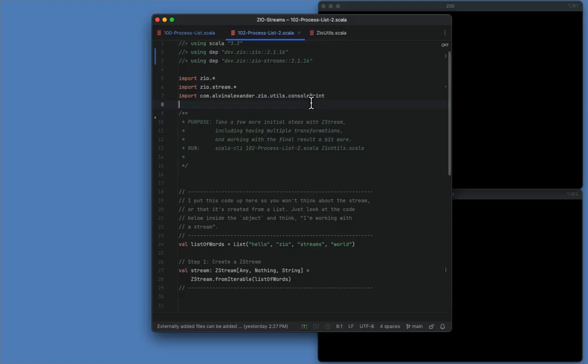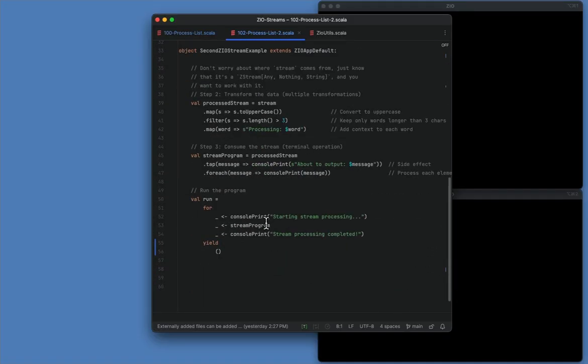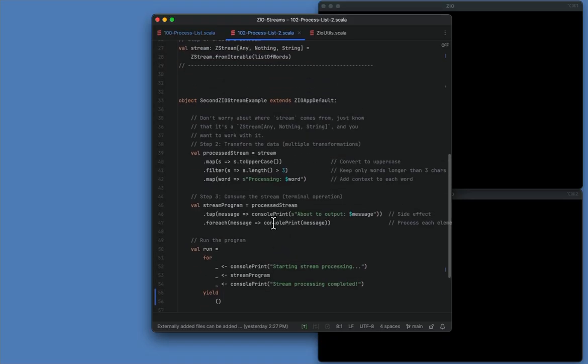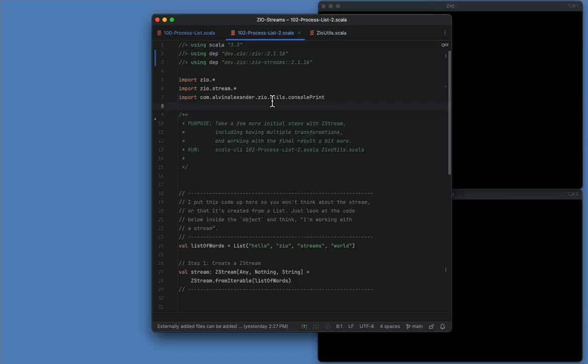And then back over here, I import that. And then anywhere down here where I do printing, I use console print. And again, the whole point of this is just to get rid of all those IO exceptions because I think they just kind of clutter up the code. You really don't have to worry about IO exceptions when you're printing to the console because if you do, something's really wrong with your console. So I change all of those to nothing by doing this. Again, a UIO of unit is the same as a ZIO of any, nothing, and in this case, unit right there. So if I did not use orDie, that would be the IO exception. I don't like that, so I got rid of that. So that's what this import line is all about right there.